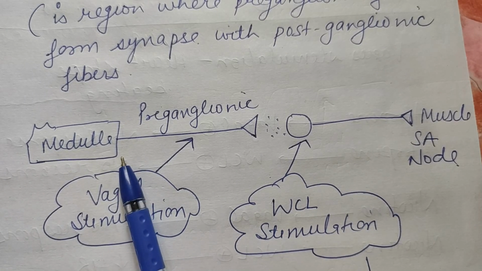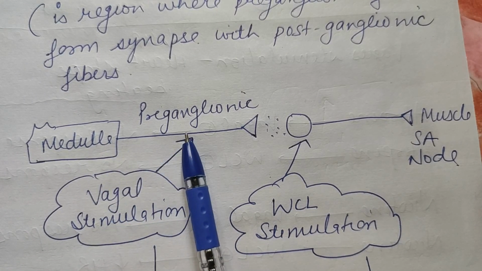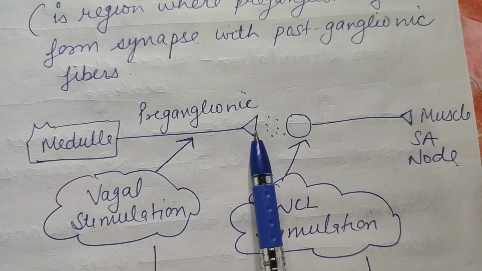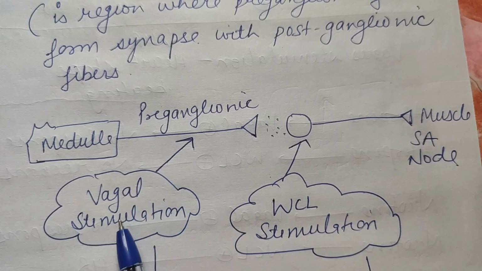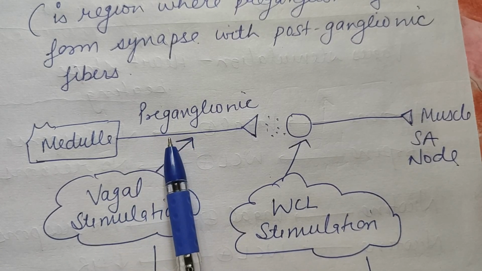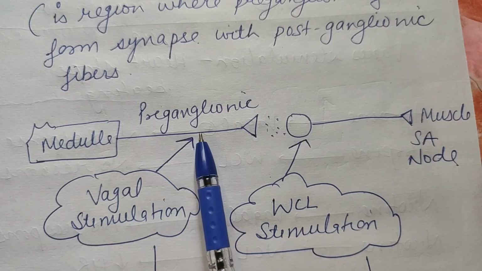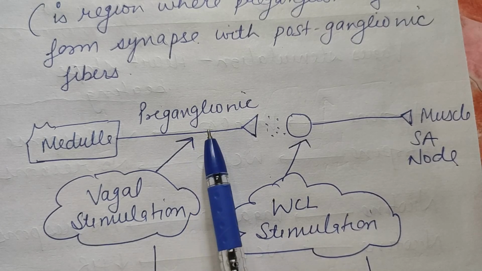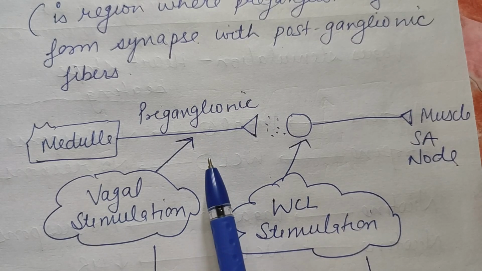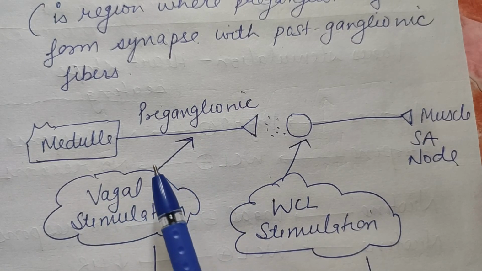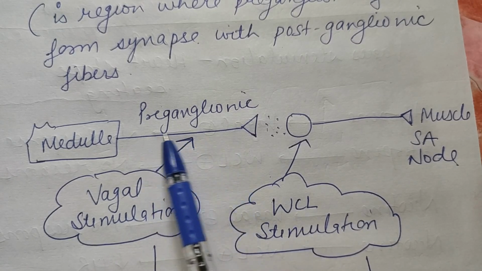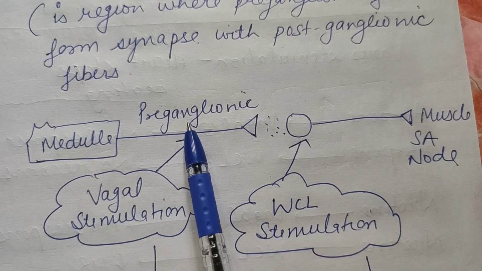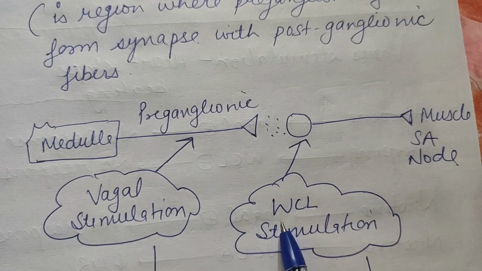Here we'll be talking only about the concept that both fibers are running here, but the preganglionic fibers of the parasympathetic are running only. If you stimulate the vagus, this trunk having both fibers, normally sympathetic fibers don't dominate; parasympathetic always dominate when you stimulate both fibers simultaneously. So the effect we get is mostly parasympathetic. So when you stimulate the vagus, you are stimulating preganglionic fibers, first thing.